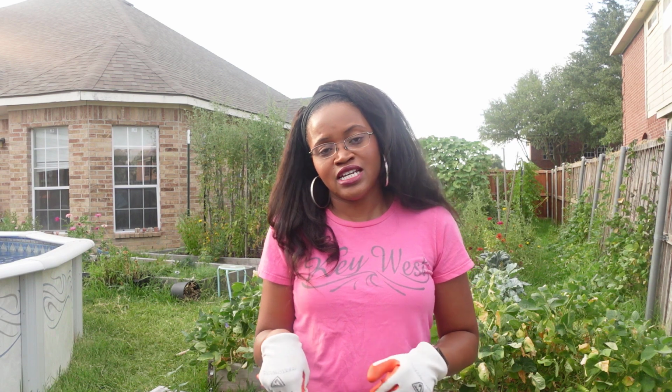First up, we're gonna get some harvesting done. I have lots of okra to harvest, lots of peppers, a few green beans, things like that that I've kind of been neglecting because I haven't been feeling well. So I haven't been spending as much time in the garden, so I wanna catch up on all of that. As a matter of fact, I actually started this work yesterday, so I'll start by showing you guys that. I did a lot of the harvesting yesterday.